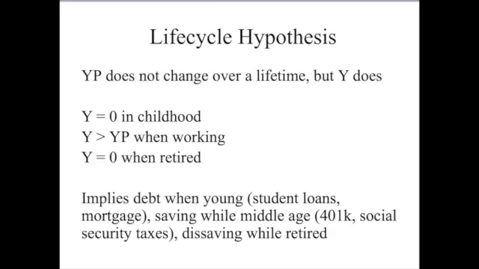We can further develop and apply the permanent income hypothesis by thinking about behavior over a lifetime. There are really three periods: childhood, when you don't work and your income is zero; your working years, where your income is above your lifetime average because the zero-income years of childhood drag the average down; and retirement, when income goes back down to zero. The permanent income hypothesis presumes you maintain the same consumption level — equal to Y^P — in each period. That means taking out loans when you're young, paying off those loans and saving for retirement during your working years when you earn more than you consume, and then dissaving all the money you've accumulated once you retire and consume more than you make.